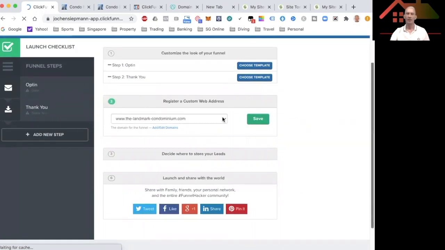Just check that the domain is correct, and pretty much this is okay already. Then we go to the first funnel step, which is the opt-in page. This can be your homepage, for example, which I will make it, and I create a few more pages for the location and contact, etc.